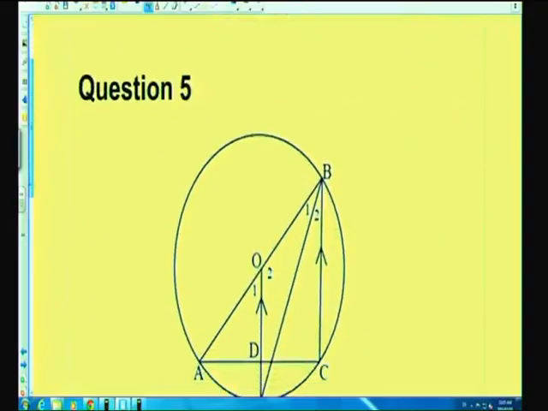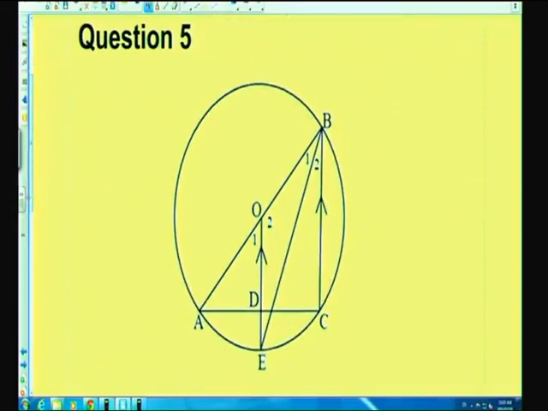Let's now have a quick look at the next question. Let's get going immediately on question 5. Also a lovely little question. There's the drawing. Before I even move on any further, we can see that probably they're going to tell me O is the center of the circle. There's some parallel lines that could be useful, so let's highlight them because we're not going to forget about them, that's for sure. So those could be very useful, so let's keep them there.